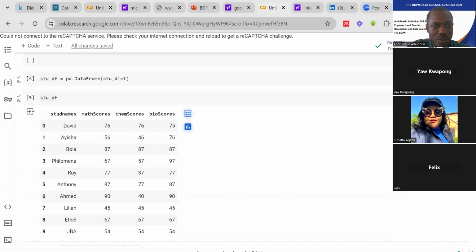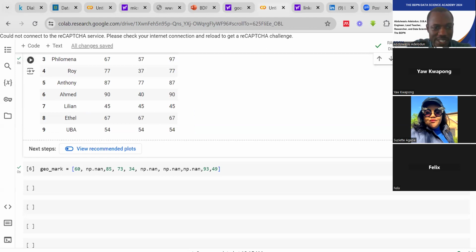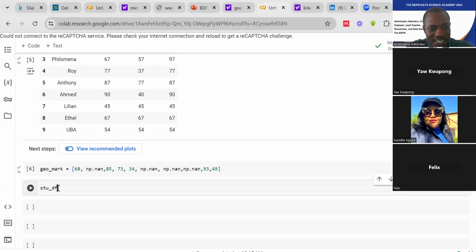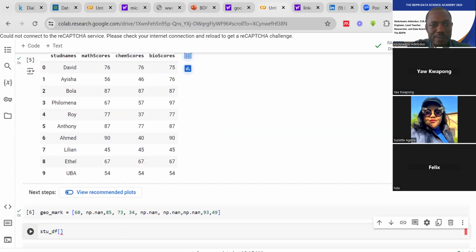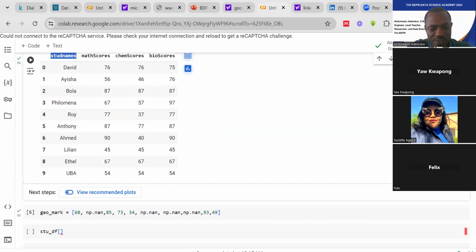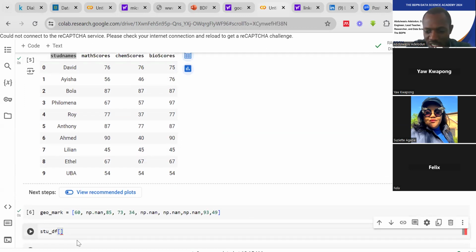This is our data frame, which we call student data frame. If we call this data frame normally, and I want to check if I have something like a math score, I can just index it. If I want to index the student's names out of this data frame, I can just call for this.